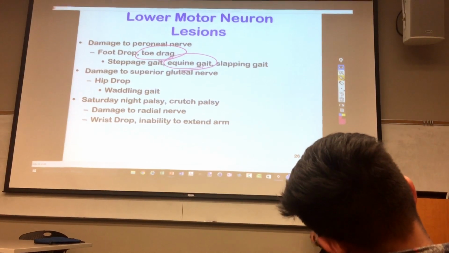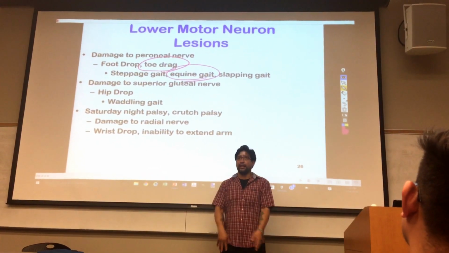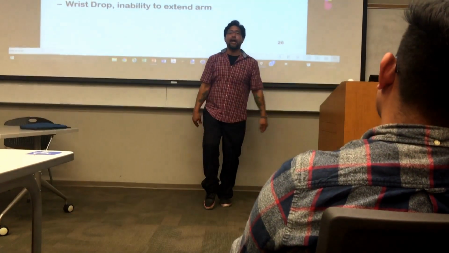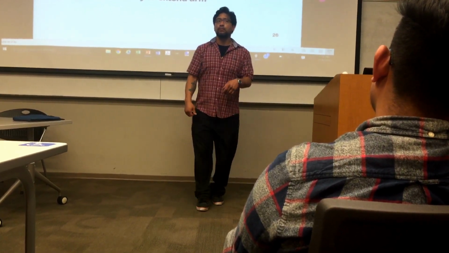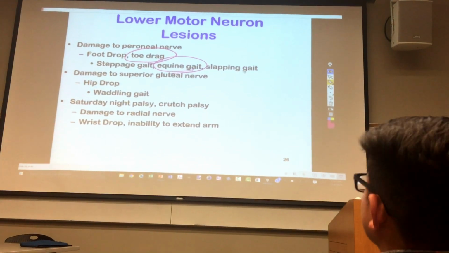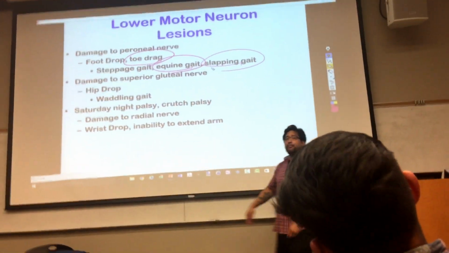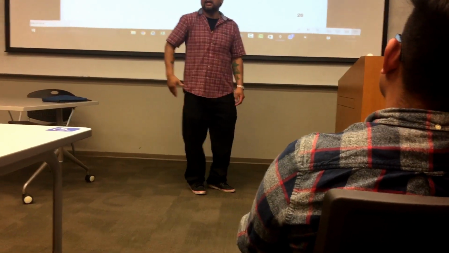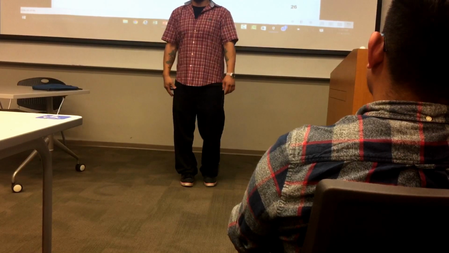Now the other thing is, when you do that, I have control, but it's really hard to let it just totally relax. You can try at home. The other problem is you lift it higher, but remember, you can't lift it up. So when your foot goes down, it goes like this, and it slaps the ground. So it's also called slapping gait, okay? Now, another example is if you have damage to your superior gluteal nerve. Your superior gluteal nerve is actually going to the muscles on the side, not to the back. Goes to the side right here, okay?